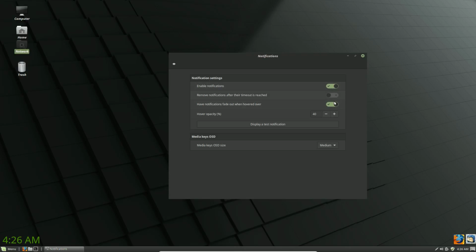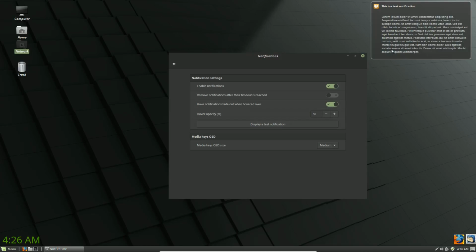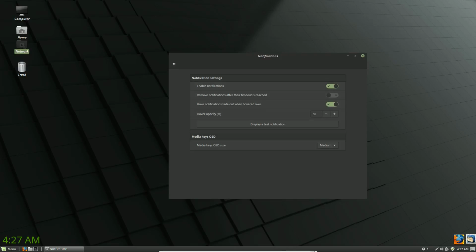I think we've already seen this. I think one of the early setup screens when we were installing this allows us to interact with the notifications. But if you make some adjustments and you want to see what they look like, maybe I'll increase my opacity a little bit just for the fun of it. You can hit display a test notification and it'll give you a little test notification up here. When that goes away, you will get a little notification key down here at the bottom, so you can click on that and see the notification again.